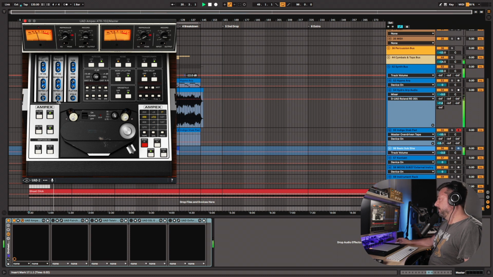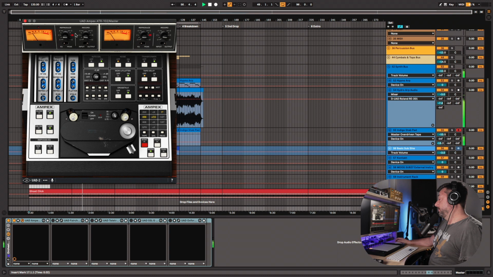I find that the presets are actually pretty good, and all you have to do is adjust the type of tape, the tape speed in inches per second, and then the tape type: one inch, half inch, or quarter inch. Quarter inch is really bass heavy, especially when you've got it on the GP9 setting. I like to make it a little bit more neutral, less aggressive in the low end, because it really starts to build up, especially when you add gain.